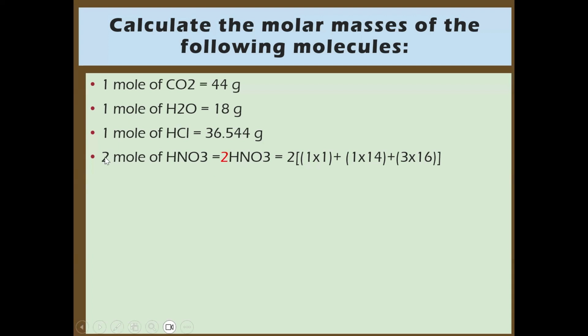So this is 2 because if they are 2 moles, now we calculate the masses from the moles. All we did is calculate 1 mole of the substance. So if we have more than 1 mole, in that case, we calculate the same masses for 1 mole and then multiply it by the number of moles.